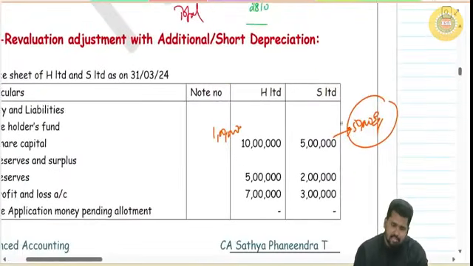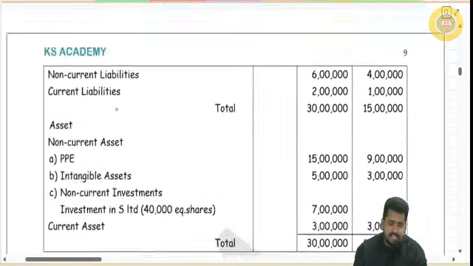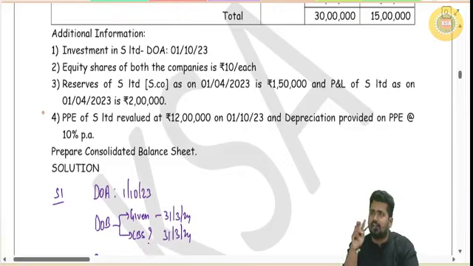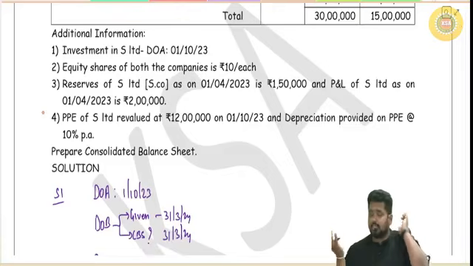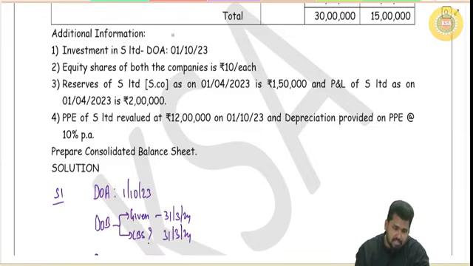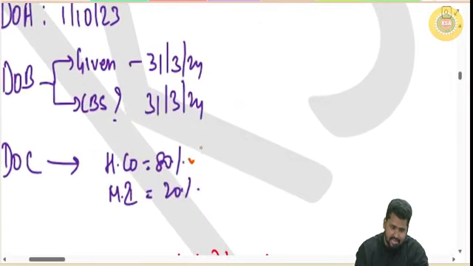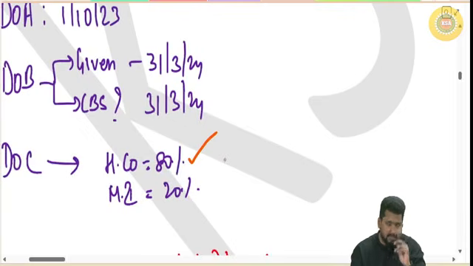Okay, sir, but this is on what date? 31st March. Correct? If nothing is given in the additional information, if you read fully, they did not give any further issues there. Buyback is there, nothing they would have told. It is assumed that on the date of acquisition also they are having how many equity shares? 50,000. In 50,000 we are holding how much? 40,000. Correct? Therefore, how much is the degree of control we are having? 80% degree of control we are having.